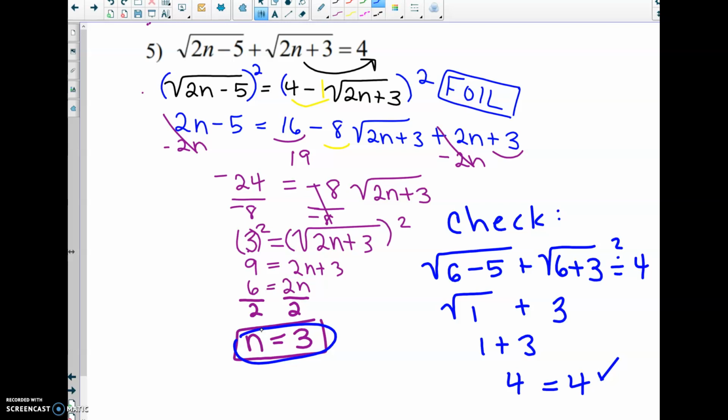So, in conclusion, when solving radical equations that have two radical expressions, step 1, make sure that they are each on opposite sides of the equation. Step 2, square both sides, and you may need to FOIL. Step 3, isolate the remaining radical. If its coefficient does not go into every term on the other side, leave it and make sure you square it like the previous example. Step 4, solve that remaining radical for the variable. Step 5, check for extraneous roots.